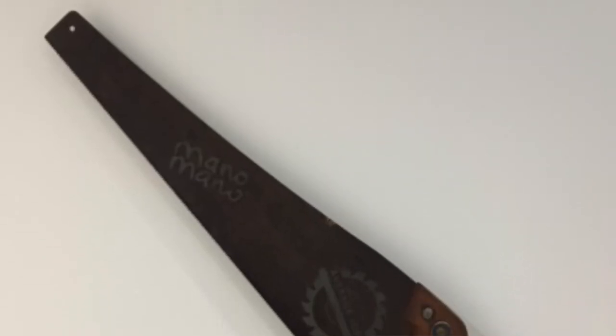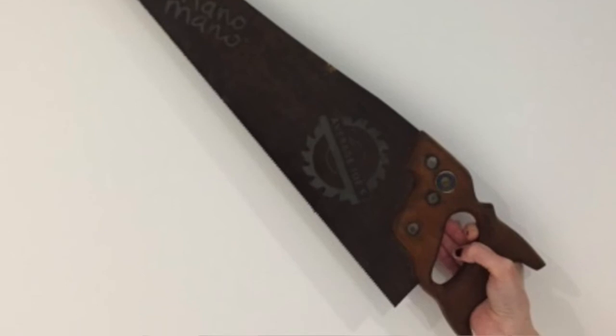The last project that I made, I dabbled a little bit in DIY, but not really. So it was some refurbished shelves I found in a flea market. And obviously we have a workshop at Manomano, so I should do a little bit more. But I guess for this, I'll talk about the last project that got sent to us by one of the makers that we talked to. So that would be a sandblasted rusty saw that was really awesome, that was sent to us by Joe from Average Joe's Joinery.